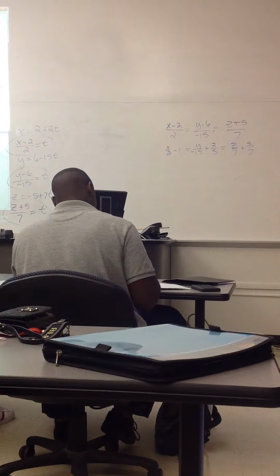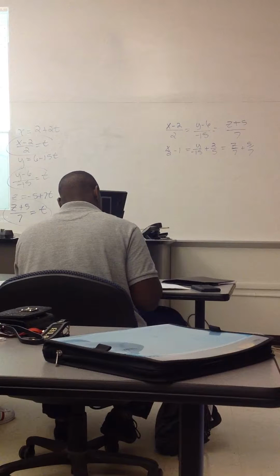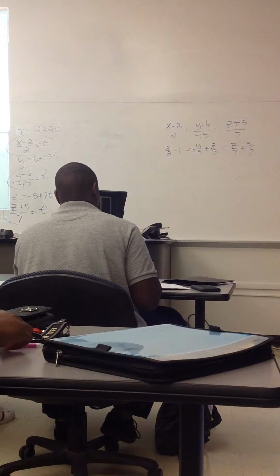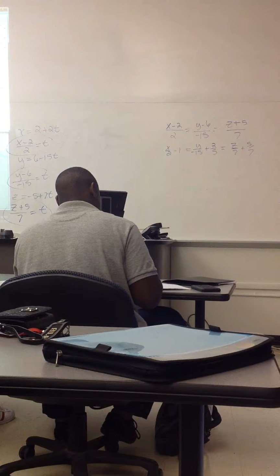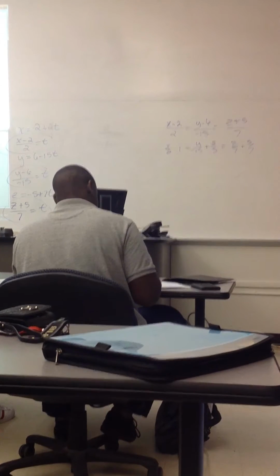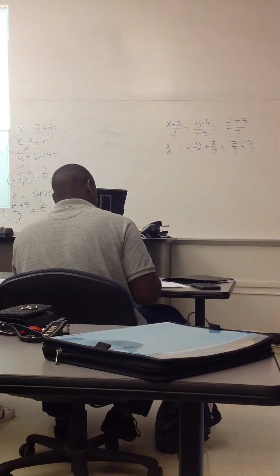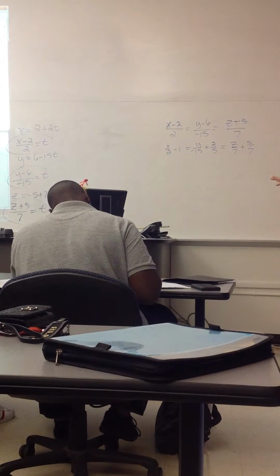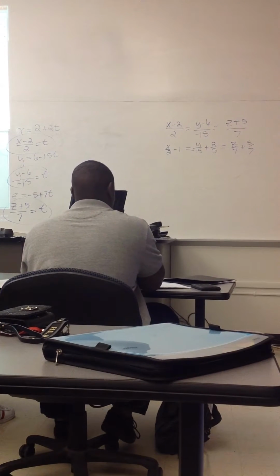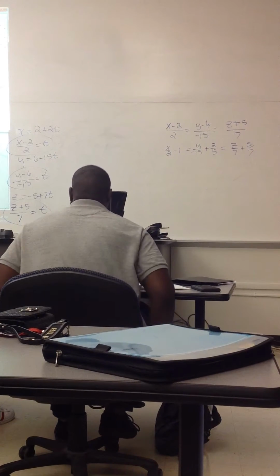So just be aware that the answers to the parametrics and the symmetric forms of lines can look different, and so you just kind of have to have your algebra eye open. And again, it makes grading papers difficult for me because people can have different correct answers, and I have to kind of reason it out. A way you can tell whether somebody else's version is the same as yours is to see if you get the same points.